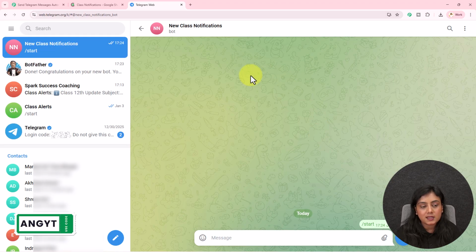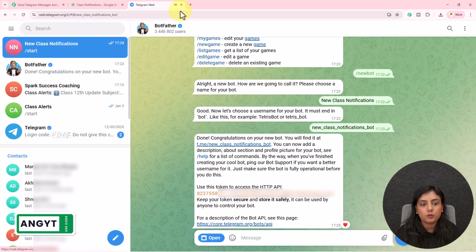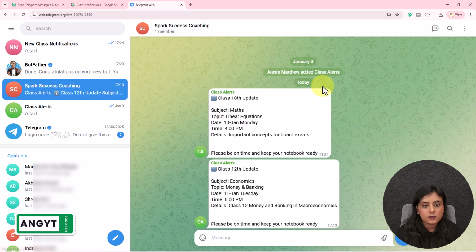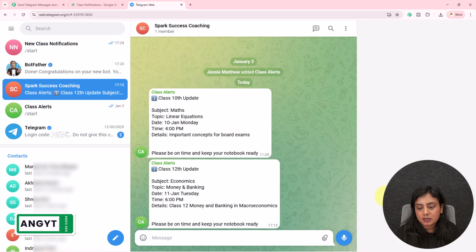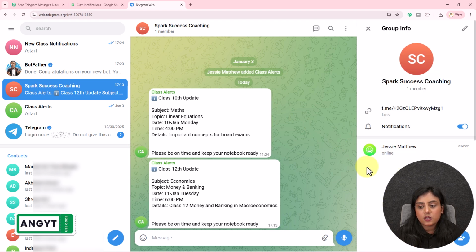Now let us add this bot in this coaching group that I have of mine. Okay, so this is the group. In this group, I only have one single member currently. So let us add this bot inside this group as an admin, and I will do it directly from my phone. So what I'll do is from my phone, I will add this bot and you will see automatically a new bot with the status of admin of that bot will be added. So let me add this bot right over here.